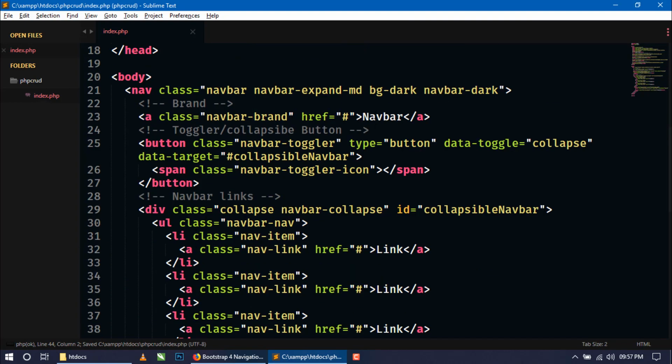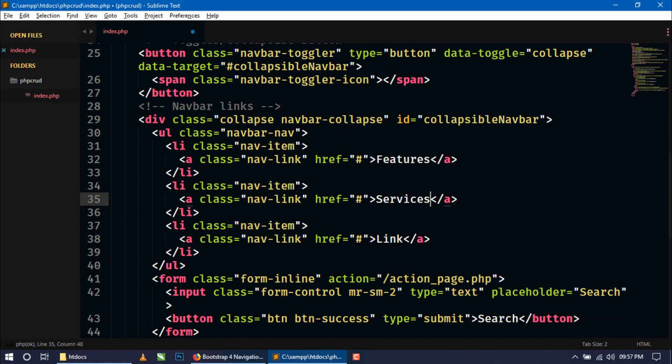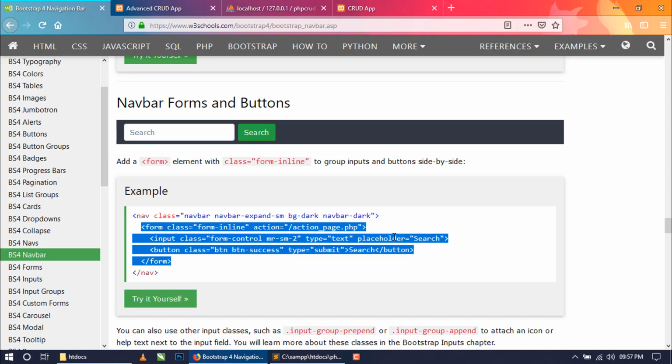Now from here we will just change CRUD app, and this link will be features, services, and you can write anything. I am writing about. Now just go and refresh.